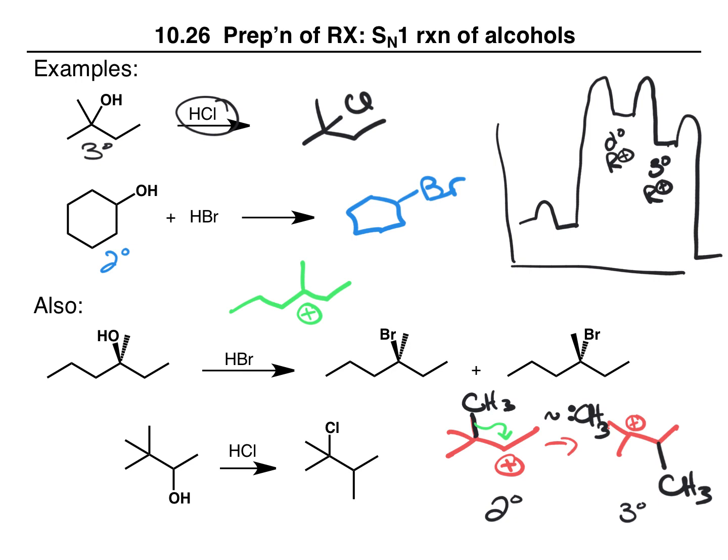Throughout the year, we're going to be looking at other reactions that involve carbocations. With carbocation rearrangement, we can have a methyl group migrate, an ethyl group migrate, or in some cases just a hydride migrate — a hydrogen with its pair of electrons — if it leads to a more stable carbocation. We can't predict how much it will happen; we can just predict that it could happen. There are also some really interesting carbocation rearrangements that happen in the biosynthesis of many important natural products. Understanding carbocations allows us to understand the mechanism of the reaction, which allows us to predict reactions — which can be very powerful.